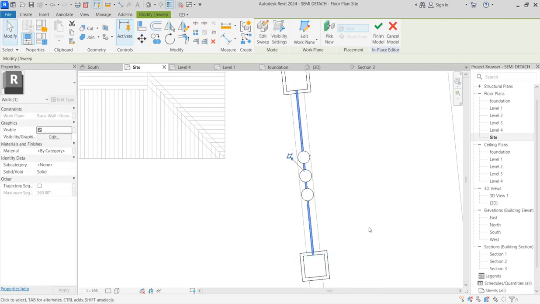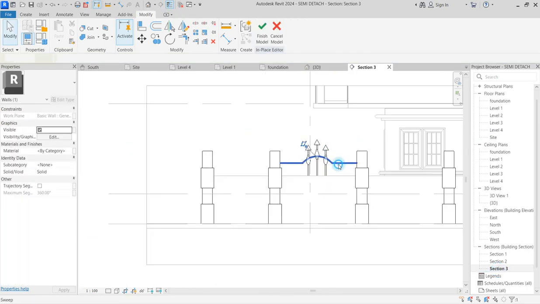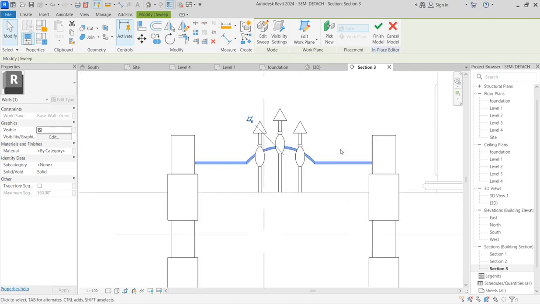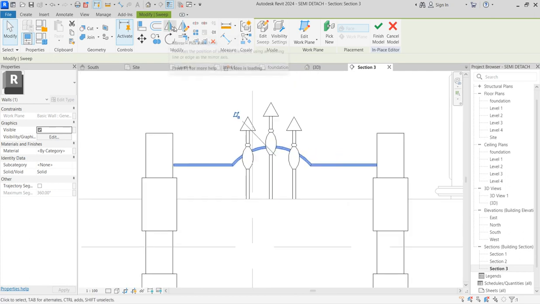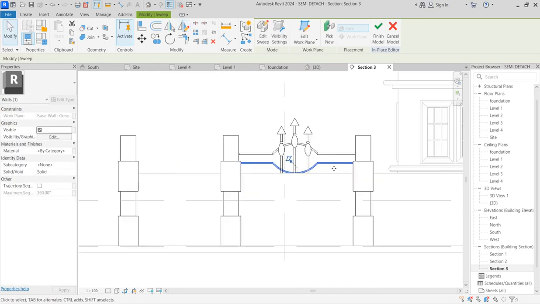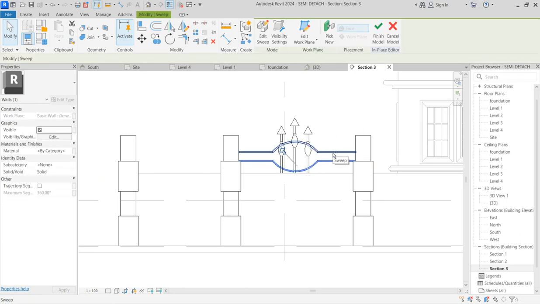Good. So adjust. As you've done that, you can now go back to your 3D view. Section view. Says you have created what you need to create. So here is that you can mirror this. So adjust it, push them up.